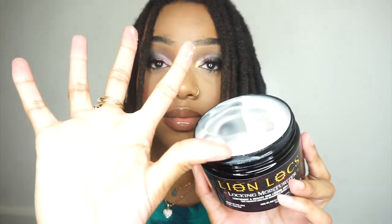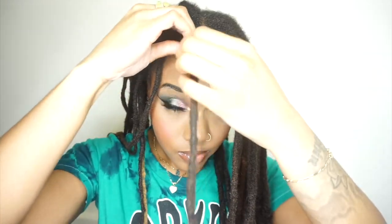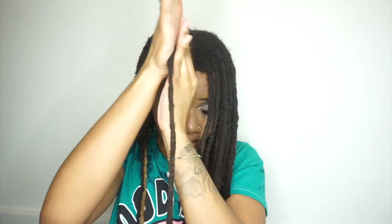This is not sticky at all, which was my favorite part about it because I hate things that are just so sticky and clump into the roots of your locks. So that's why I feel like this is a really good moisturizer. And you see how big this bottle is. All these products, you can have them for a long time. They will last and they just smell so good and they're so healthy and strengthening for your hair.